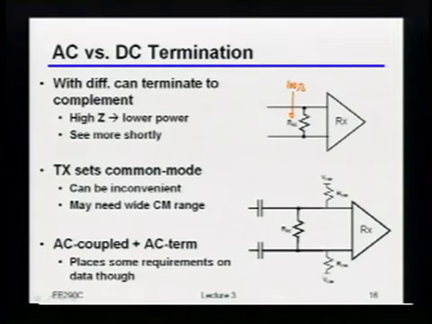Now, it turns out when you do that, if you're only terminating in the differential mode like that, there is now a problem. I haven't actually terminated the common mode if I do it exactly like this. That's a problem because if I don't terminate the common mode, I'll get common mode reflections. Okay, fine, I'm putting all my junk in the common mode, but there's only a finite amount of common mode rejection you're going to get. So to get the common mode rejection, there is just one more small trick that you can play here, which is typically the way you would do it.